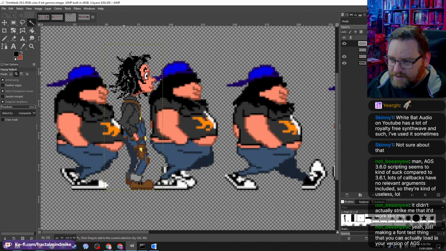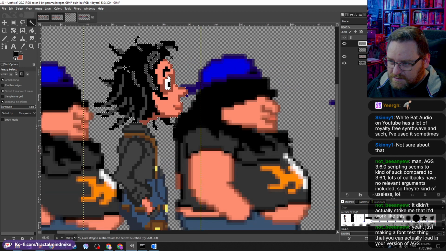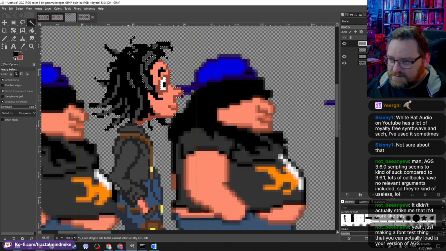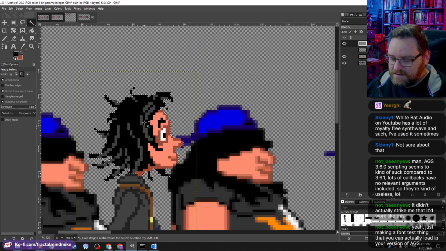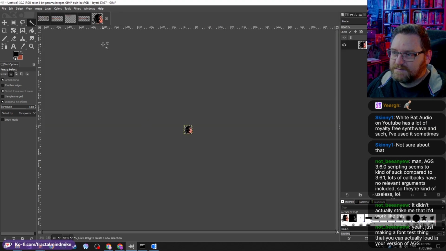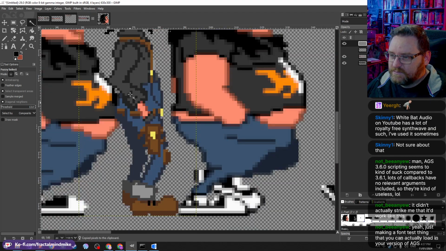I think there might be a way to do merge selection as well. Oh, that's a transparent pixel. Okay, I thought that wasn't selecting something that it should. Oh, the eyeball, obviously, that piece of skin there. And that's the head selected. So I just do that. Control C, Control Shift V to paste into a new thing, and we'll come back and we'll just keep doing stuff here.